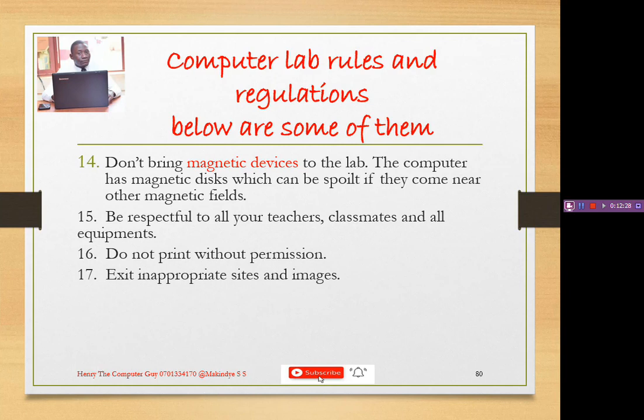Exit inappropriate sites and images. For example, people who are naked, we are in the computer lab. Why do you actually open them? They are not in the realm of what we are actually studying at that time. And we are not supposed to search for that information during class time or the entire time we are at school. We're supposed to be doing our own research and looking for information which is related to education. Exit all inappropriate sites. That's why, for example, in my lab, I always block all those sites that can bring some of those contents.